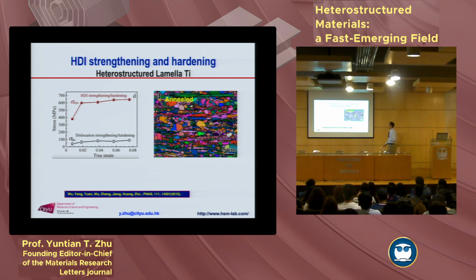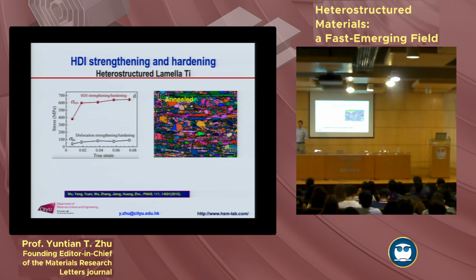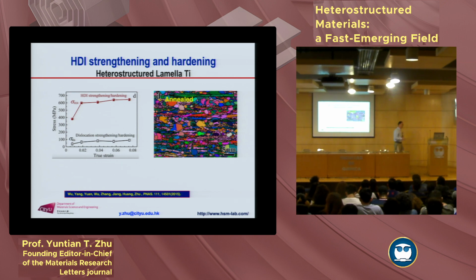And another thing, this is another way to convince you: we measure HDI stress. For conventional material, this HDI stress should be very low, below that, like here. So that's why we never thought about HDI stress before. We can explain our mechanical data very well because we don't need it. Its contribution is small. But here, in this material, this is much higher than that. We can no longer explain it. So that forces us to develop new theories. So somehow when you have data which cannot be explained, that might be a good thing.